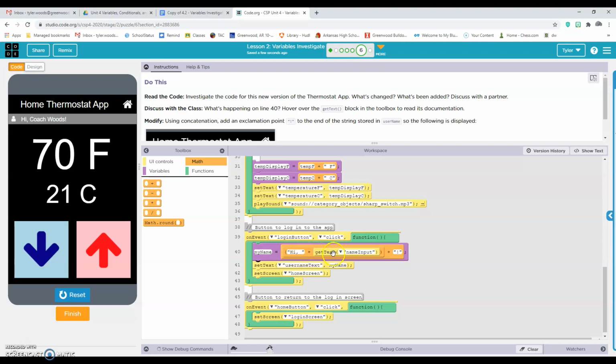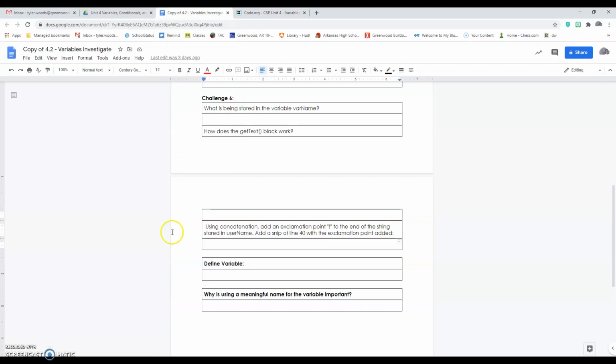Okay, and you guys noticed how we put in a space here to actually give a space between hi, comma, and this. Didn't need a space between their name and the exclamation mark. Okay. Concatenation is a funny name for just putting things next to each other. It's typically strings you'll concatenate with. You can make sentences.